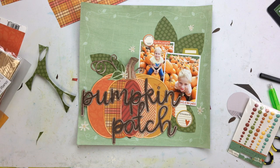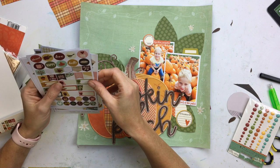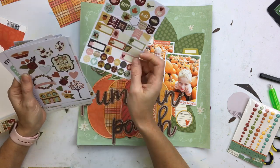I was contemplating whether or not to put these flowers on. I kind of like the white flowers. It looks cute with the green background and the orange there. And I'm just going to add a couple more stickers.